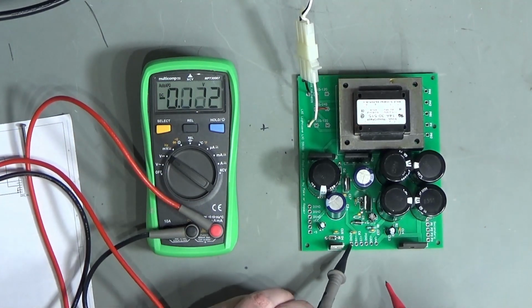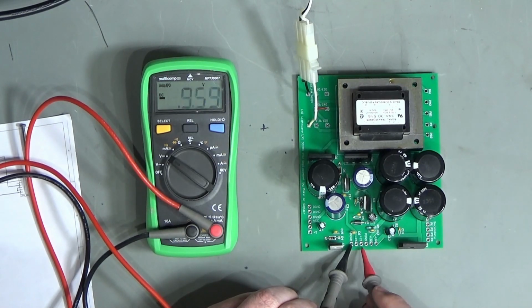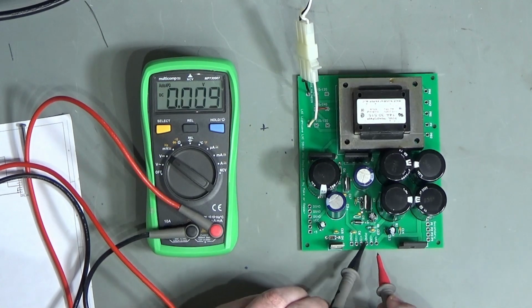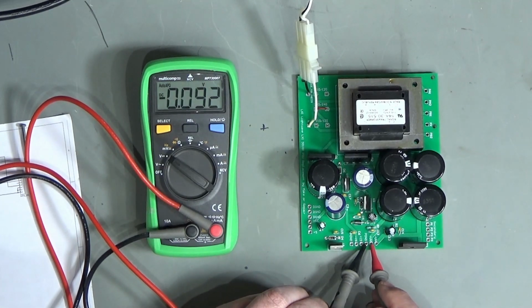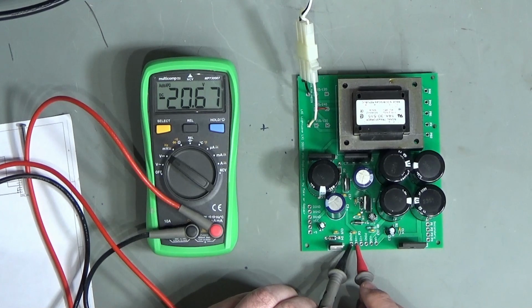Okay, analog ground, I should have minus 20. Well, that doesn't sound right, does it? Plus 15, that isn't right at all. Nothing on there and nothing on there, because of course that transformer isn't connected up. Oh, so why have I got all of that voltage on here? Why are these voltages a million miles off?